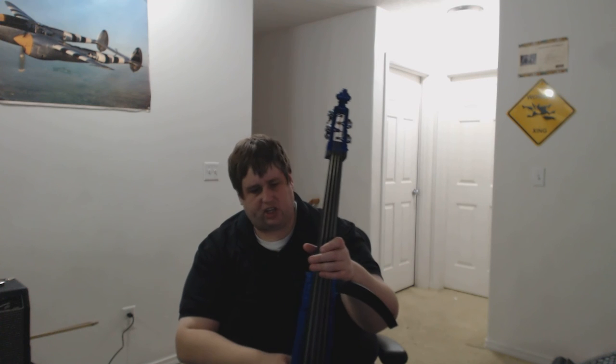The bridge was fitted by an actual luthier so it's set up properly. The angles are mostly, if not all the way, fixed. It's easy to put shims in there and tilt it back whatever it needs, and if I need more strength at the end I can always make it a permanent fit — it's nice to have it a little adjustable. The armrest approximates the top of a normal cello so you've got the right arm positioning, and you can tell where everything is. It's also got a finger loop.